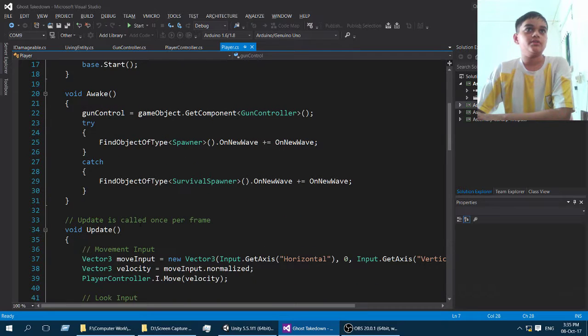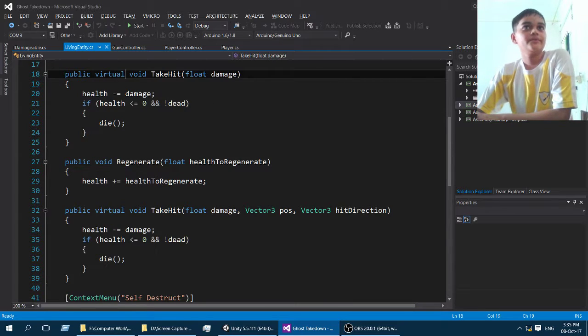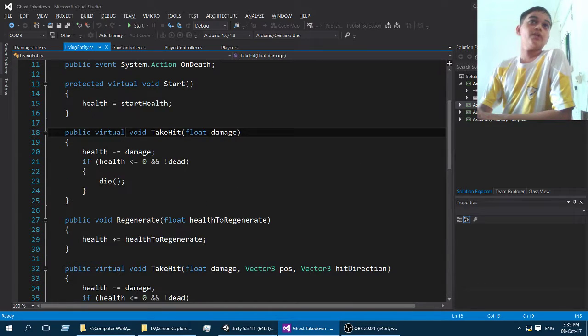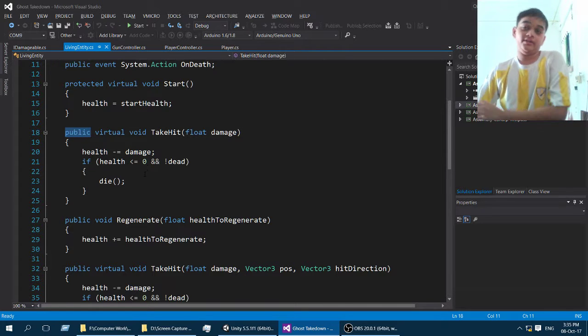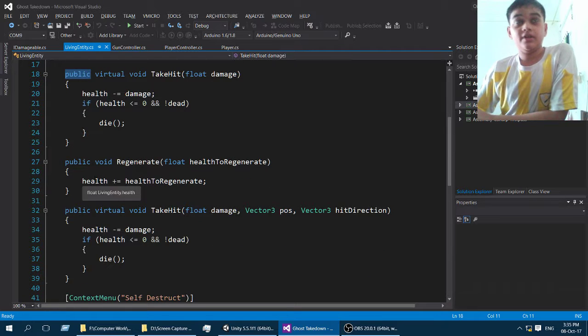And it doesn't really. So both of these are virtual and they're public, meaning they can be accessed by everything. This is very helpful since you want the bullet to be able to hurt the enemy. So very important.